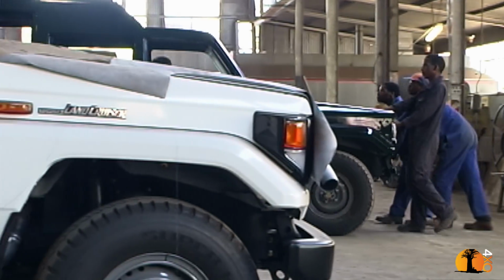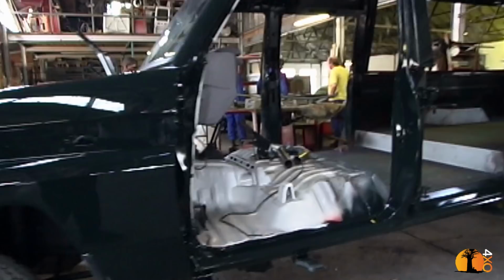This might sound bizarre, but the day I collected my pickup from the dealer, I took it to a place to be cut up. The 76 series had not been born, and the Troop carrier was not available in South Africa at that time. This was the only one. And so I purchased the diesel.